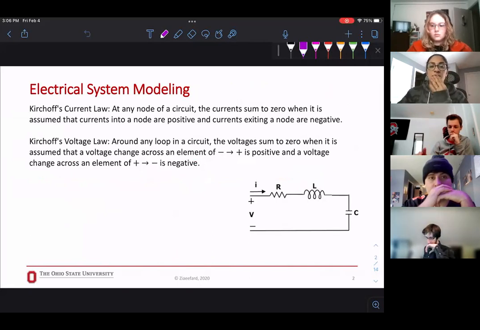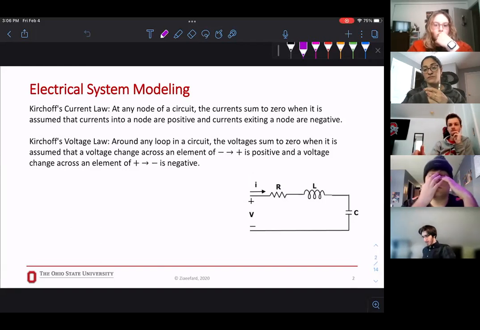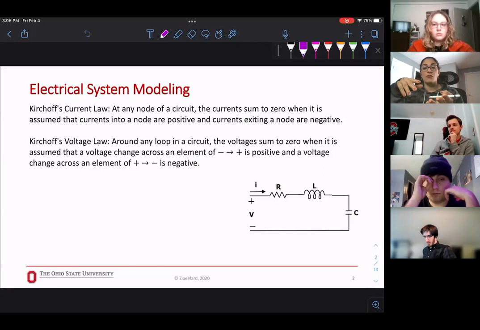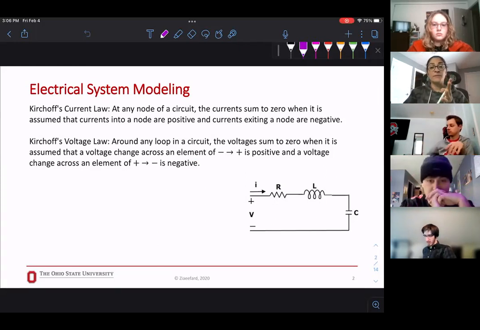Now, for electrical system modeling, you use either Kirchhoff's current law or voltage law. You're all familiar with that. We did a couple of examples. You can use nodal analysis, mesh analysis, and solve the circuit, get all those equations, right? And then from there, you can either convert the equations to state space, which we'll practice more, or convert it to transfer function, which we have done some practice on and you should be comfortable with.